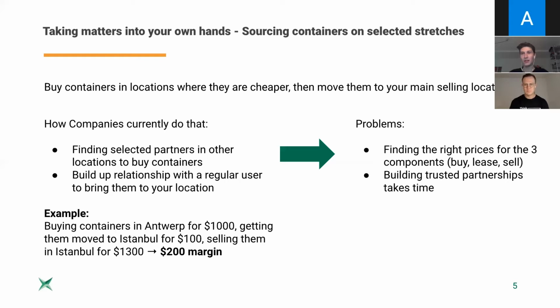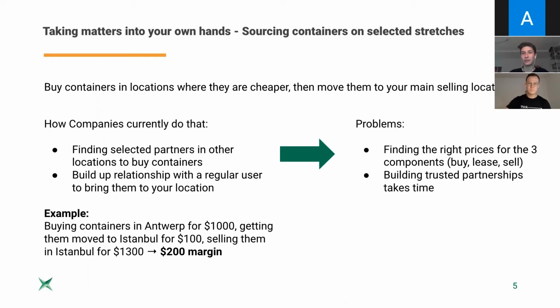Maybe the first question: how do you actually know that this stretch is the best possible stretch for your target or main selling location? Maybe you just don't know. You just rely on sort of the partners that you have, and if they're good, if you make more money than if you just do it locally, that's already good. But there could be options out there that you just don't know of at the moment, that could bring you even higher margins and at the end get you more profit. So there's this question looming around, and there's several problems in this approach as well.